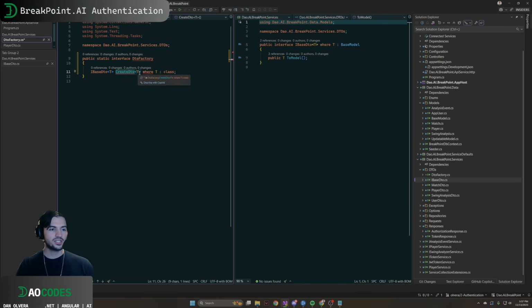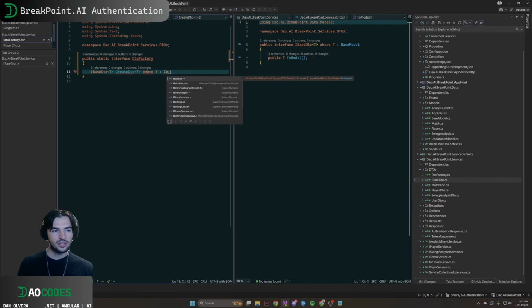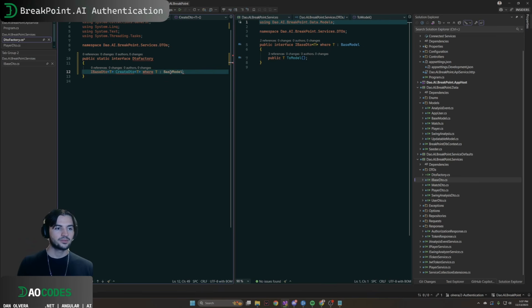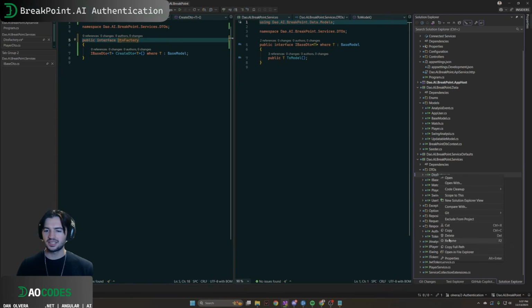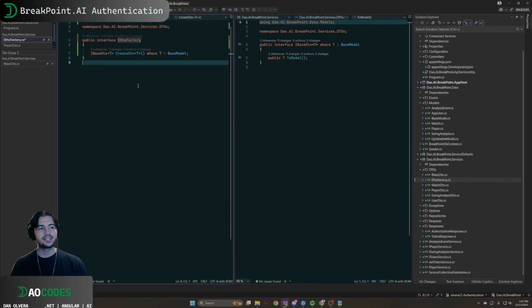And then it's CreateDTO where T is IBaseDTO, where T is a base model. And that's like that. So now we have a super simple factory method. Oh, static, I left static in there. Missing prefix I, yes, I am. Let's just rename that. I'll probably delete this anyway, so it doesn't really matter. But now we have an IDTOFactory.